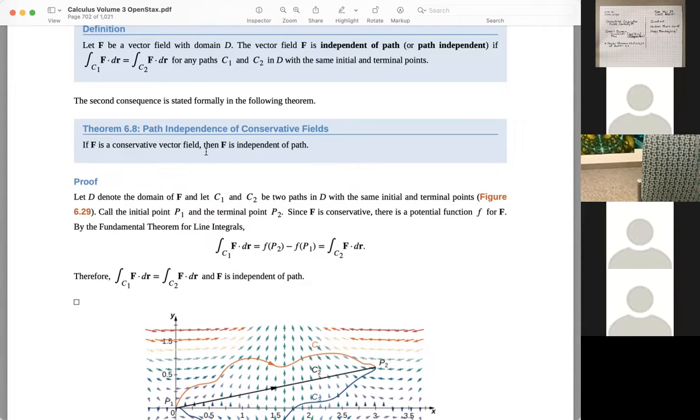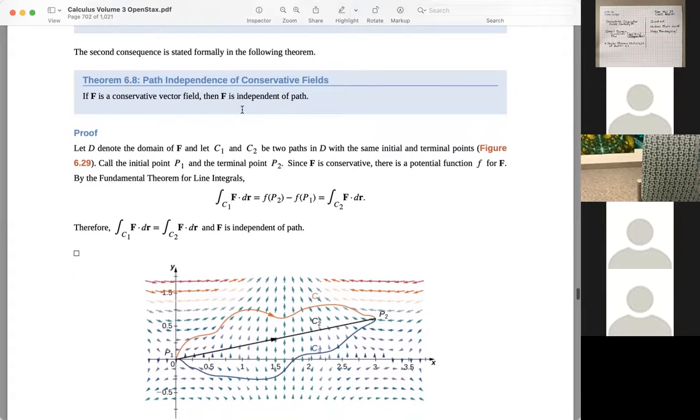It says, if you have a conservative field, then the work done by the field is independent of paths. They stated it a little bit abbreviated here. Or a line integral over the field is independent of path. So if you have a conservative field, it has this beautiful application that you can move from one point to another point, and it doesn't matter which path you take. You could integrate over, in this picture, three different paths, and you'd find the same value of the line integral. So the line integral of F dot dr over C1 and F dot dr over C2 are equal for any C1 and C2 you pick.